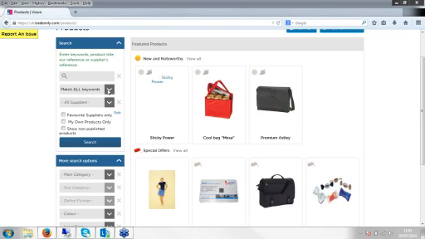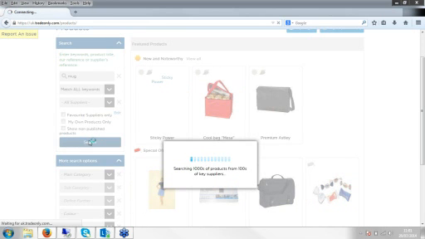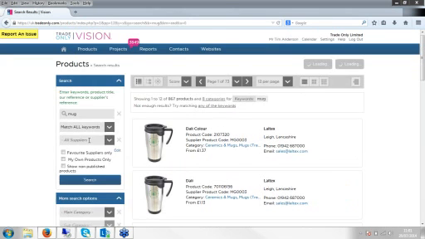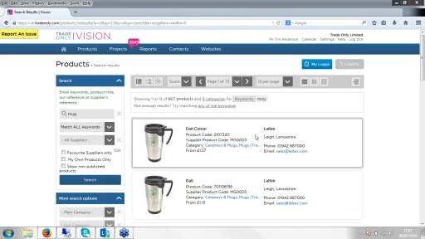You've got a couple of different search options in this drop down underneath. See match all keywords, match any keyword, a slightly looser search if you're not sure what you're looking for. Match an exact phrase. So if you know that a product description contains an exact phrase, you can use that. And match item number, that's the supplier's product number there. So if we type in, for example, mug, and hit search, it's going to search all of our product database and pull up all the mugs within the system.